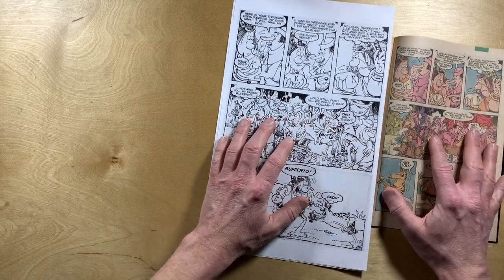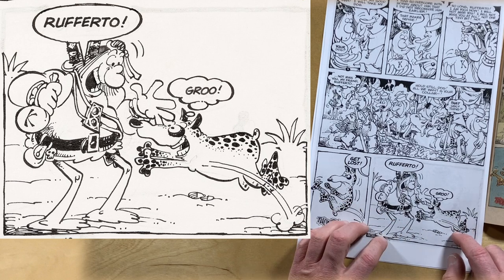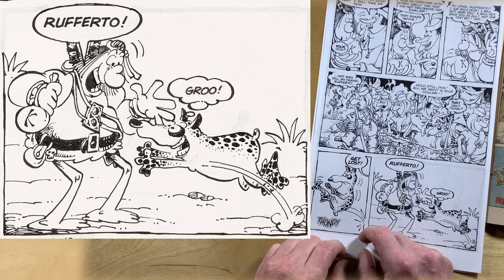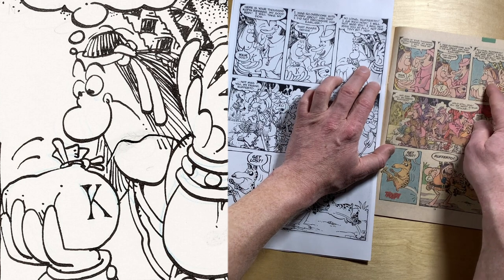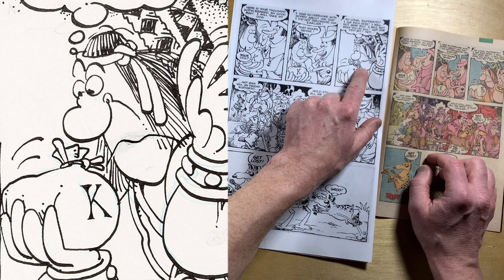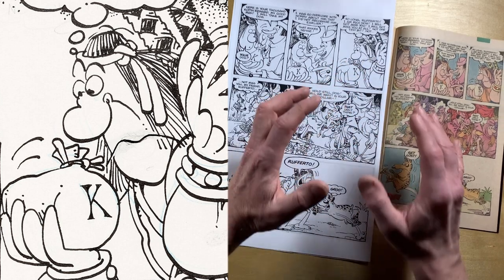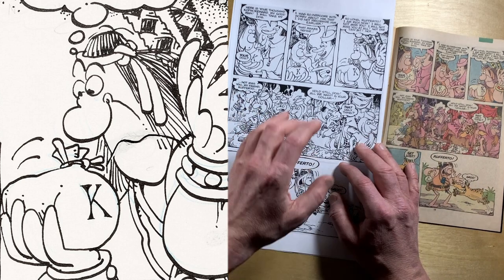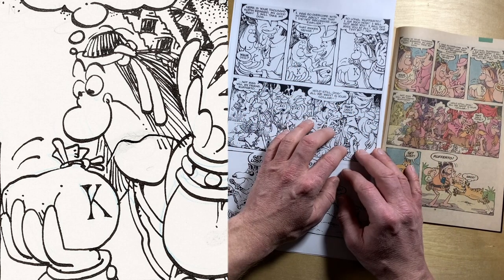And now we come to one of my favorite panels in all of Groo comics — this one right down here. Rufferto, Groo, love. I love this drawing. This is the essence of Groo and Rufferto right here. One person is saying get lost, kicking the doggo away. There they are — they're meant to be together. This up here is something I wanted to point out in the finished comic — we've just got one of those funny weird Groo line mouths, but when we look at the original sketch work, we can see that Sergio had something drawn here and then he had to use some sort of liquid paper and redraw it a second time just to get it right. I think we believe that Sergio draws perfectly the first time all the time — well, maybe not always. Here's one example in this comic where Sergio had to draw something twice to get it right.